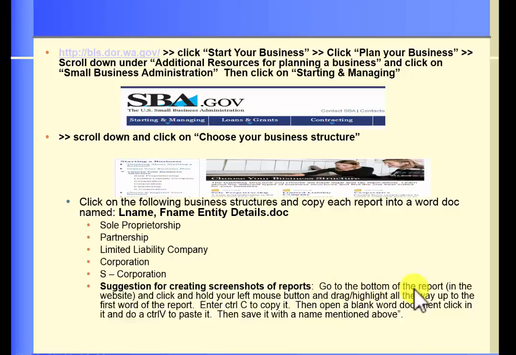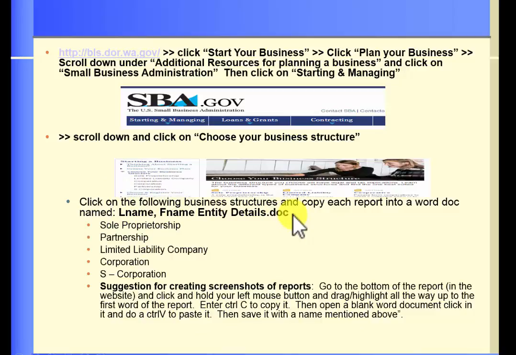You go to the bottom of the report in the website and you click and hold your left mouse button and then drag and highlight all the way to the first word of the report. Then you've highlighted the whole report, you do a Control-C, then you go to a blank Word document and click on it and do a Control-V for paste, and it'll paste right into that Word document, and then you save it in this name right here.